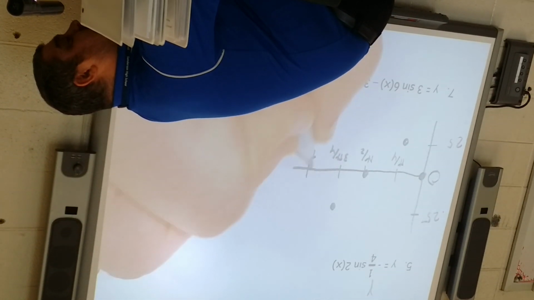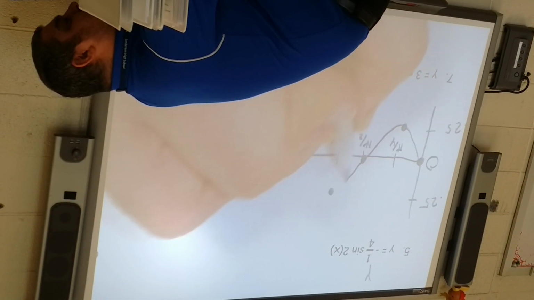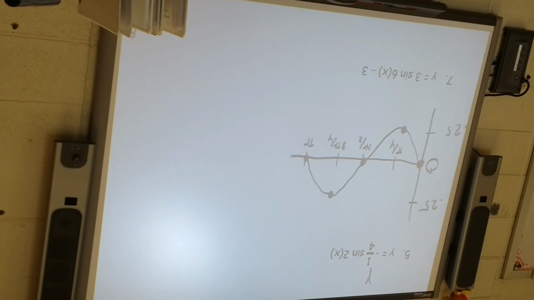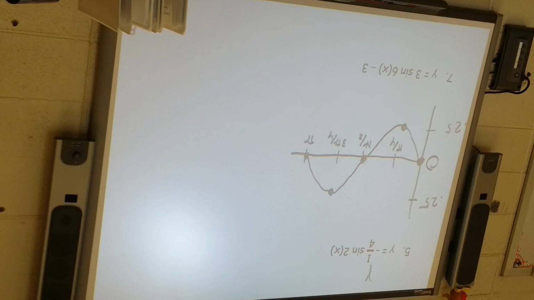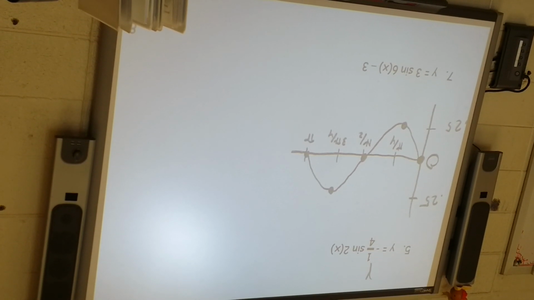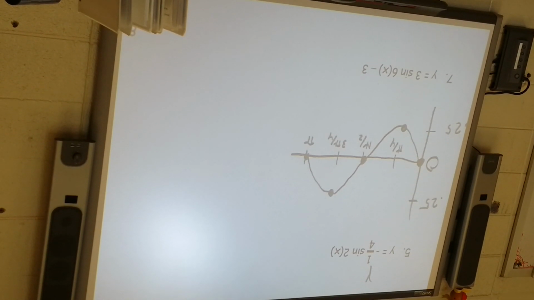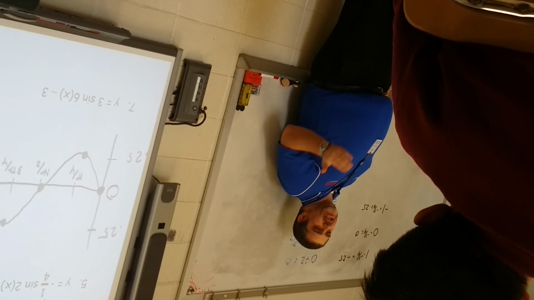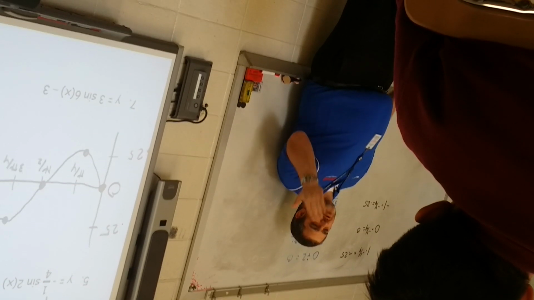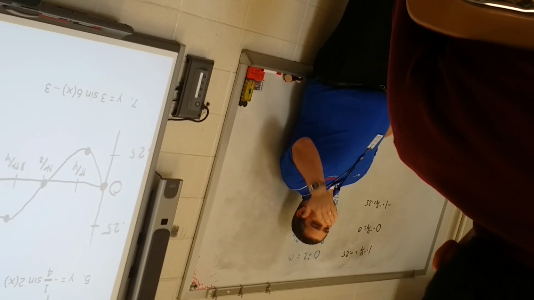It does a reflection, just like with our transformations, when we did reflections. So because of that negative, it flips it. Instead of going to the top first, it goes to the bottom first. But if you put negative 0.25 on top and just make it regular, it's the same answer. You would lose a point, or probably half a point, because negatives aren't supposed to be on the bottom. So it's kind of a mixed bag. You either lose half a point because the negative's in the wrong place, or you lose half a point because you went the wrong direction first.